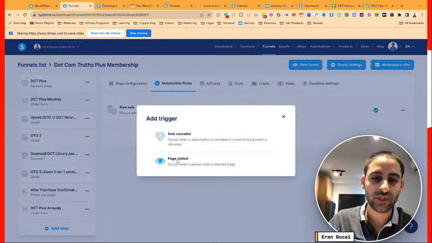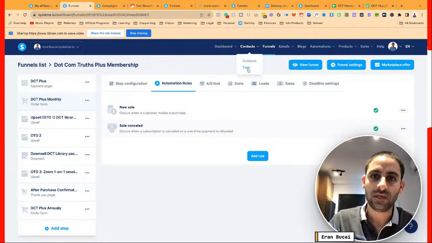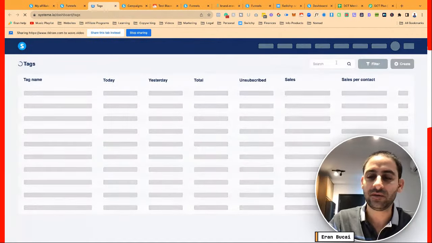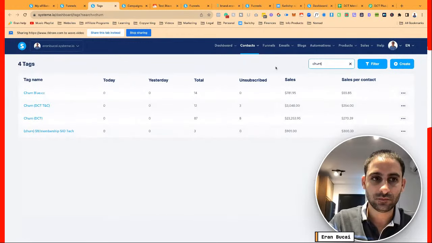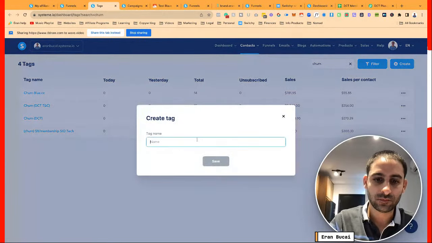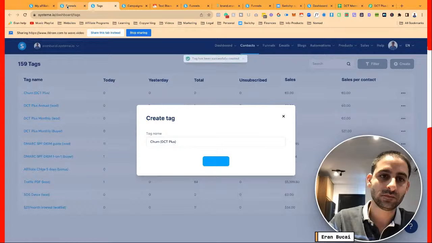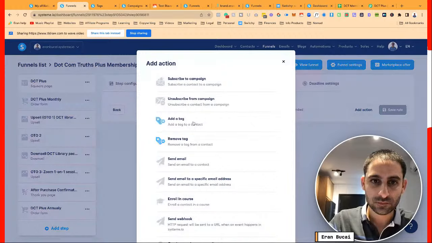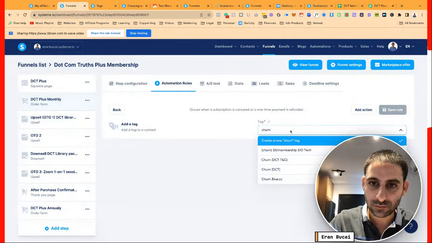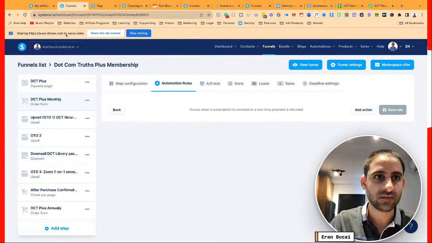And then we need a rule, which is sale canceled. And there are two things I need to do. First of all, I gotta add a tag, which is DCT plus churn.